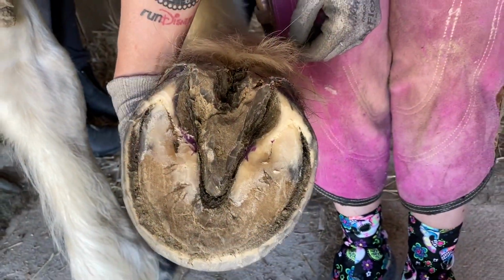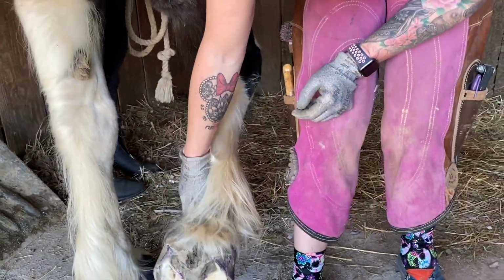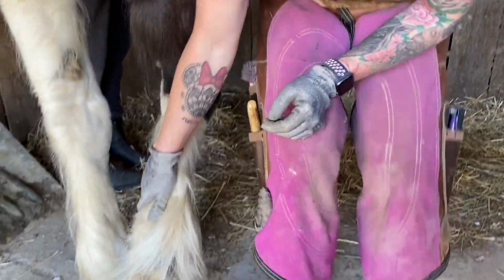So I hope that's helpful, and you practice the idea of heel slippering and use it to see how you can manipulate the distortion in the heels without losing your heel height, so you're not lowering that palmar angle.